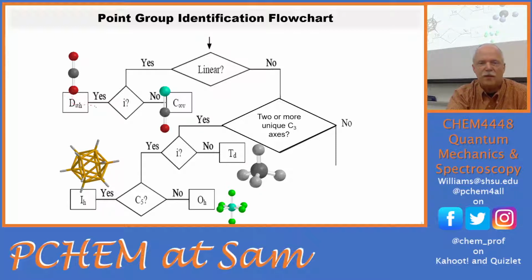The D comes from the inversion center, and the infinity comes from the rotation axis. You could rotate it by 360 divided by infinity and still get the molecule back. And then h is a horizontal mirror plane. So this is the horizontal mirror plane, so you can reflect it up and down. And so sometimes the Schoenflies notation has some information in it. It's not just a label. For this molecule, like OCS, so oxygen, carbon, and sulfur, it's linear, but it does not have an inversion center. And so you would end up with this C infinity v.